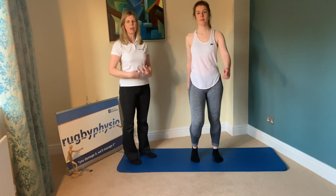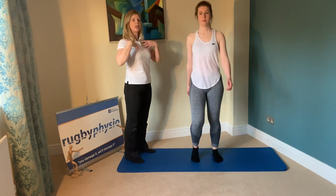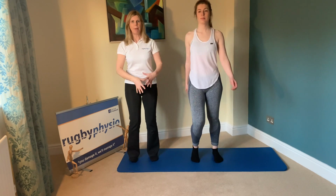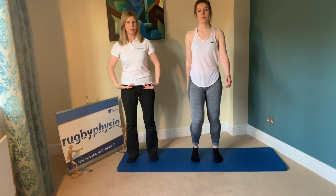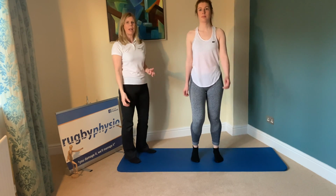Remember about centering, remember about being elongated and keeping your chin tucked in, nice and wide through those shoulders, belly button to spine, pelvic floor pulled up. Keep that rhythm going, just try and keep all the form while you're working on your legs.